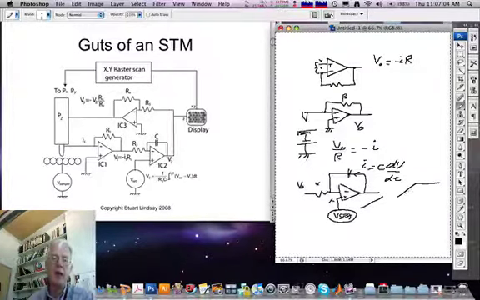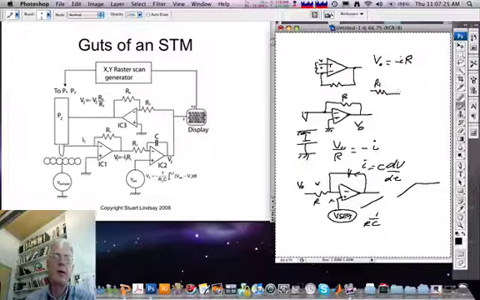This is the control element that keeps the scanning tunneling microscope current constant, and its response time is on the order of 1 over RC. Now let's go on to the final element in this circuit, which is an amplifier. It has a resistor I've called R3 going into the inverting terminal once again, and a feedback resistor I've called R4.